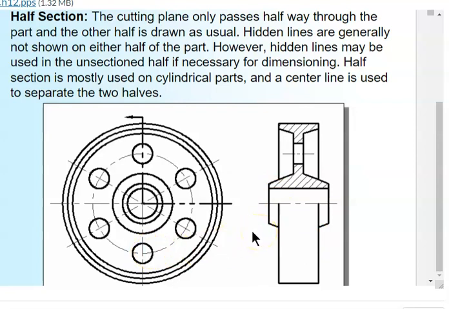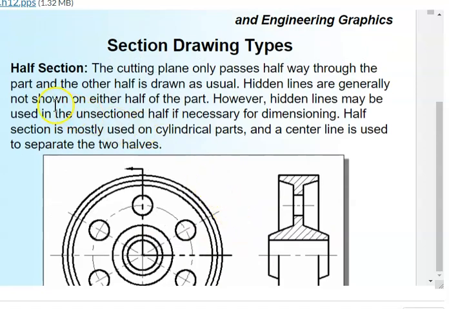And this was, again, some of those features in traditional drawing you will find more convenient to do because it was time consuming. If the object is symmetrical, there's no sense of showing both sides. Just show one of them, the other one is the same. So it was a time saving process. Again, it is not a major concern in the CAD system. So that's another thing we have to think about: doing the half section is feasible or not in the CAD system. But again, you need to become familiar with the types of the section.